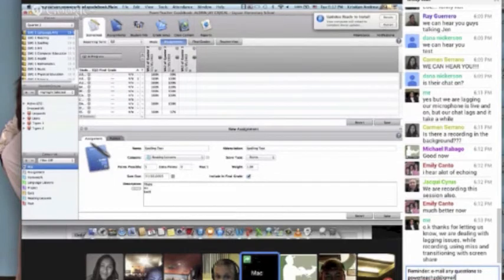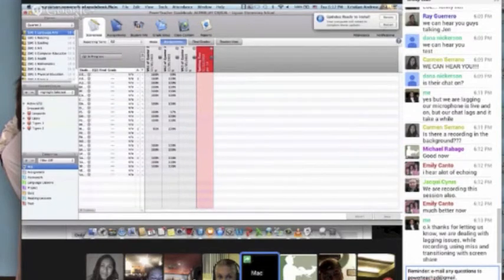And you also want to check mark included in final grade, so that when you average it for the quarter or mid-quarter, it's included. All right. So once you finish all the information in the empty boxes, go ahead and click save. And then you will know you have successfully added a new assignment by looking at this red long box here, which has empty grades, and that shows that you've successfully added an assignment.